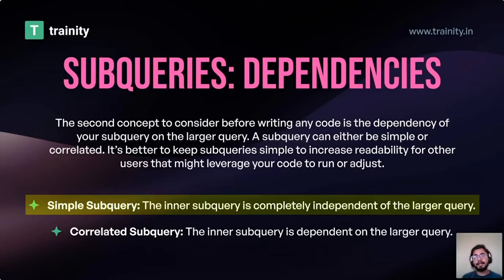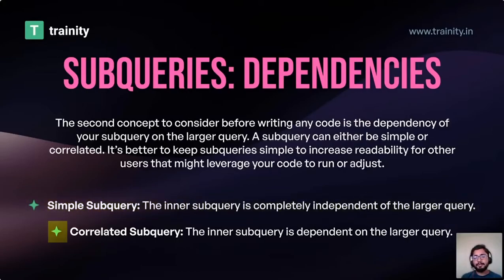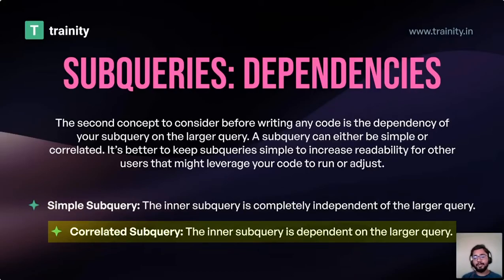The other type of subquery is called a correlated subquery. In the last video, I was not able to present some examples, which I'll do today. In a correlated subquery, the inner query is dependent on the larger query. That is, first you will run the outer query, take each row from the outer query and execute the inner query depending upon what value you are getting in the outer query. This will become a little bit more clear with an example. So I'll get back to MySQL Workbench and give an example of a correlated subquery now.